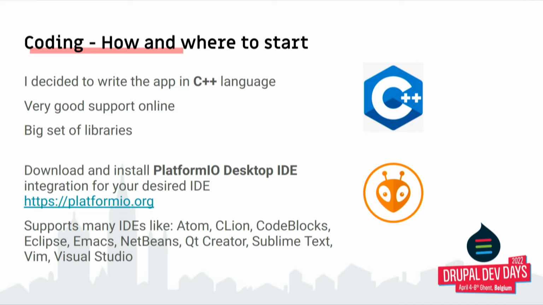It supports many IDEs. You see them listed below. I used Visual Studio, though I'm on PhpStorm, so CLion would be the closest one to me, but Visual Studio, I said, okay, it has really good support. It's basically the first thing you see if you go to the download page, and I said, okay, I'll go with it.